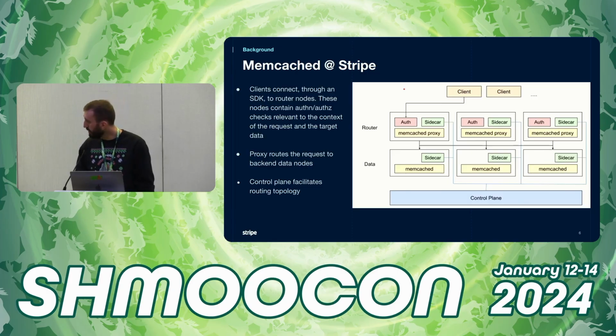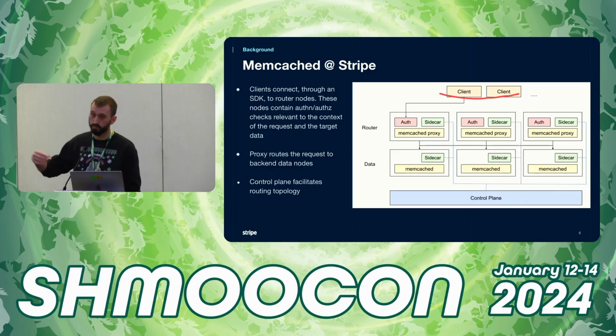As I mentioned, we're looking to scale up our implementation. Memcached is functionally distributed, so we had to build a lot of custom supporting infrastructure to grant us a lot of the primitives that Memcache doesn't have out of the box, like authn and authz. At the top here, you can see all of the clients. These are clients that Stripe has built internally that we then expose to all of our product teams that want to leverage our caching infrastructure.